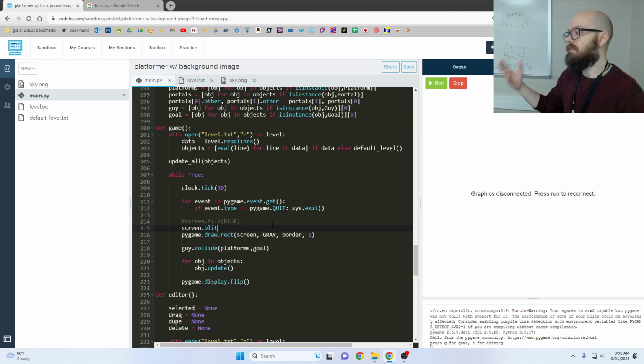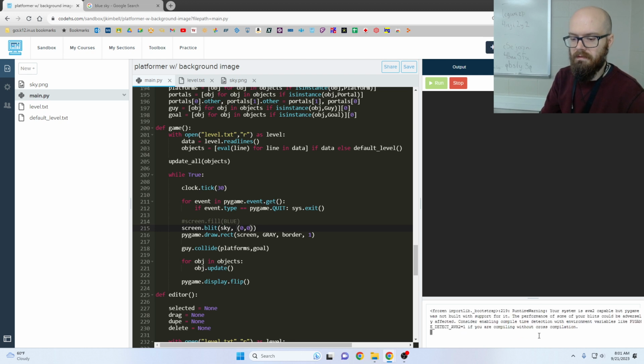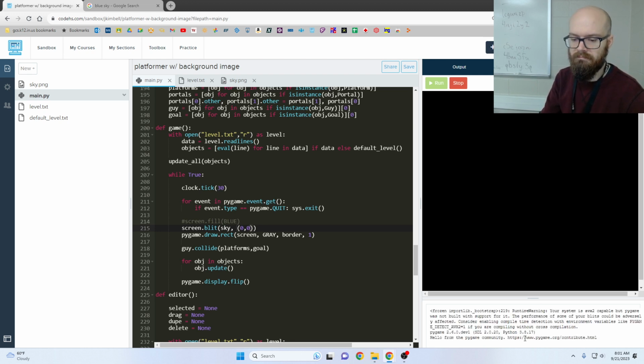And later we'll get into the more complicated stuff like keeping the background from where we used to be. But for now, it's just where are we going to put it and what is the thing. So we're going to go sky, that was the name of our image, and then 0, 0 because it starts in the corner and we never have to change that. So I think I got it. Let's see what happens. I'm going to hit run, and then I'm going to say G for game.